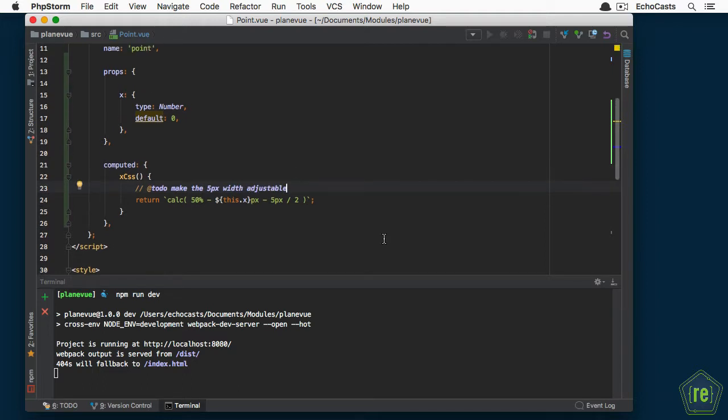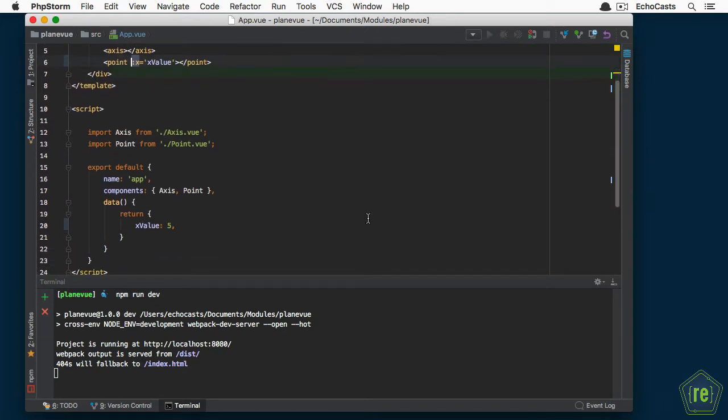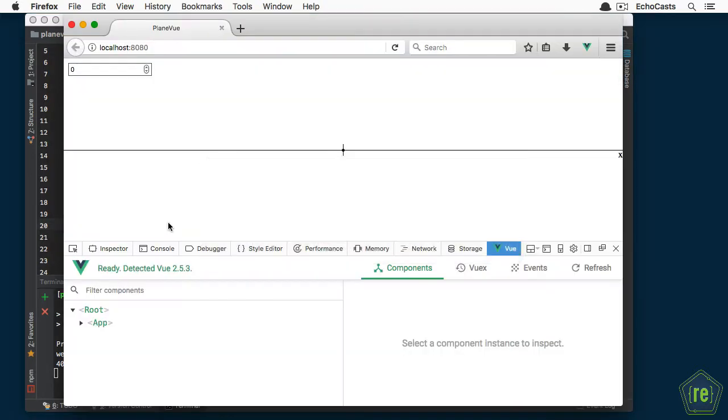And before we go back to our browser, let's open back up our main app component and just change this original x value back to 0 so that the point starts in the middle. And if we revisit our browser now, we'll see that there we go. We have a point right in the middle on the tick mark, and we can move it back and forth and everything's working. If you remember from a previous video though, we did use a scaling factor of 10 in order to make the point move a little faster because it is going pretty slow there. So let's go ahead and do that.